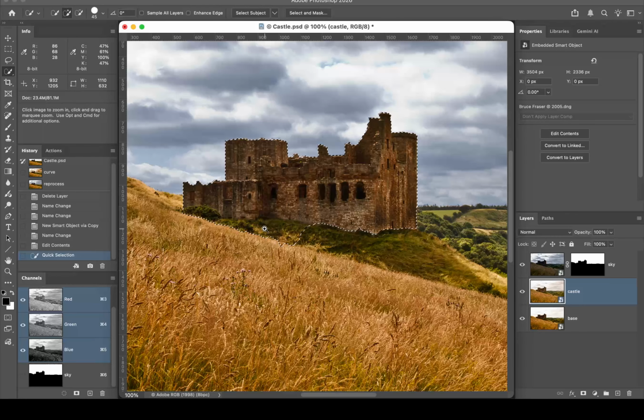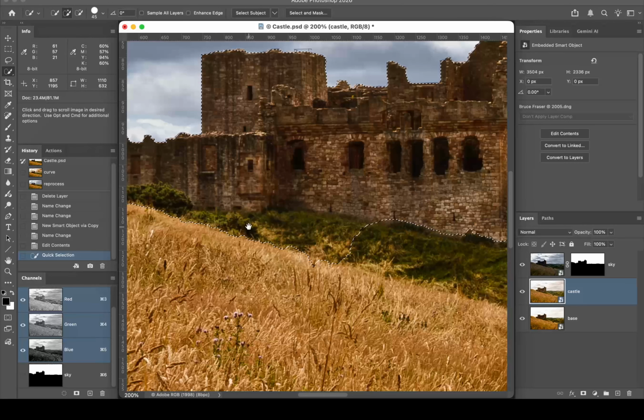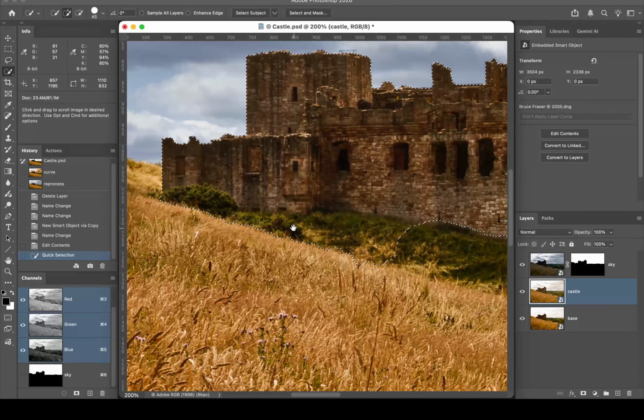I'm going to zoom in a little bit more. Again, hold down your space bar and the command key and zoom in. Let go of the command key. You've just got the hand so that you can move it to center it. And then right now, this is the quick selection tool plus. If you look up at the very top in your options bar, you can see it's the one that's got the little plus on it. We need the one that's got the little minus on it to remove the hedge stuff from that. You could click on that, but the easier way to do it is to simply hold down your option key.